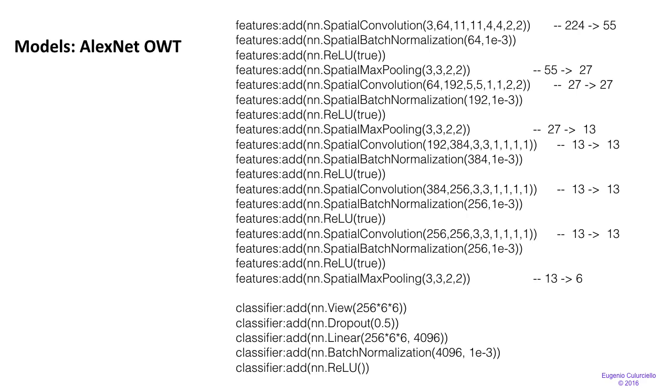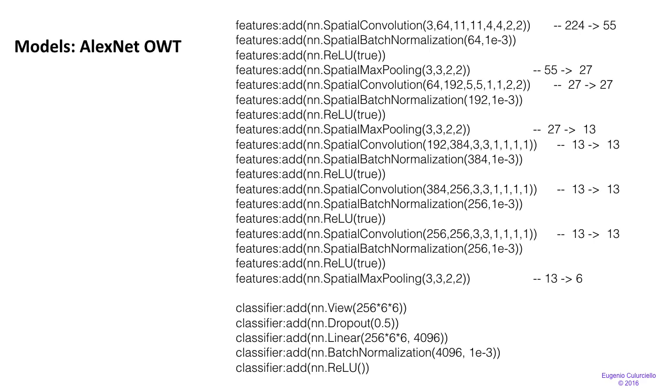So this is the model in Torch again. Here we divided the model into features and classifier, so don't mind that. So this takes a much bigger image. It's a 3 by 224 by 224 image. The ImageNet competition image size is 256 by 256. There's a spatial convolution, so this is an RGB image with 3 channels convolved into 64 maps of 11 by 11, and there's a stride as well.